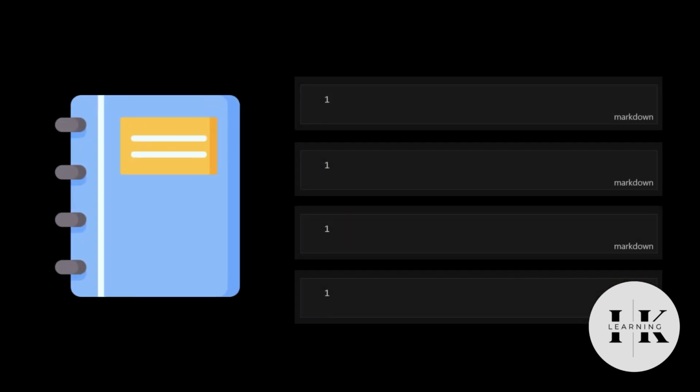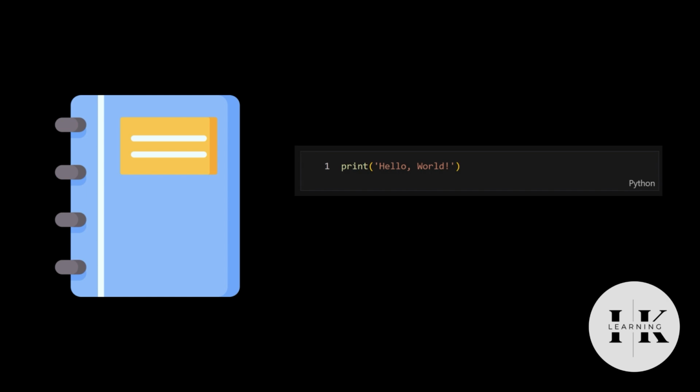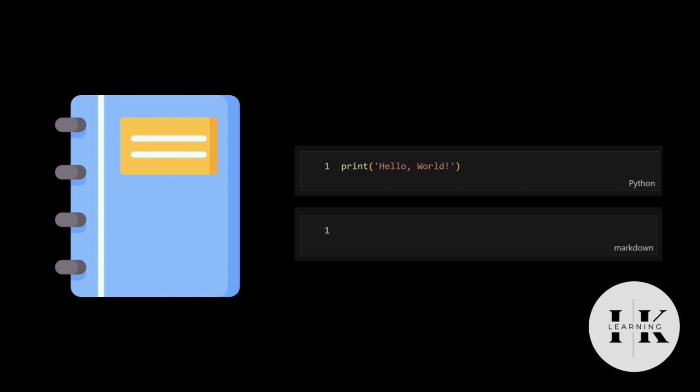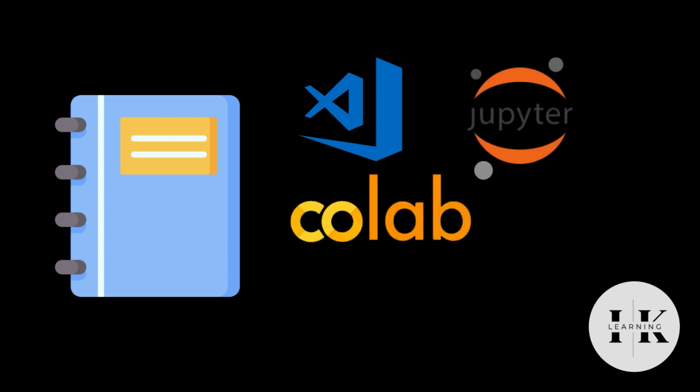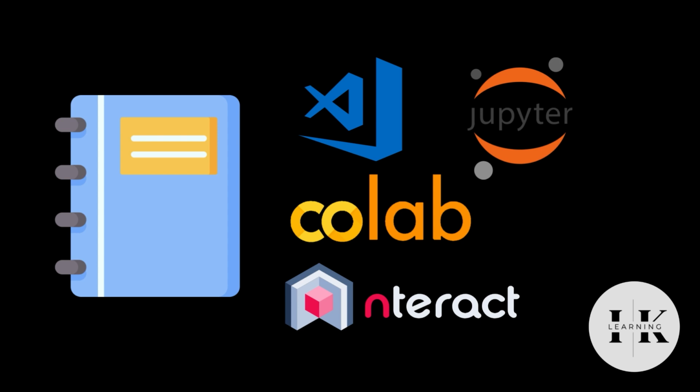Python notebooks, on the other hand, use the extension .ipynb. Python notebooks are made up of cells, and we have two types of cells. We have code cells, where we can write and execute our code, and we have markdown cells, where we can write text explaining what we're doing in this notebook, or writing instructions, for example. We can run our Python notebooks in Visual Studio Code, or programs like Jupyter Notebook, Google Colab, or Interact, all of which I've provided links for in our Python notebook.